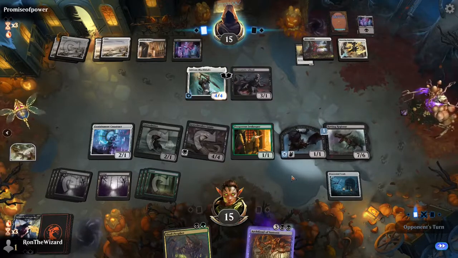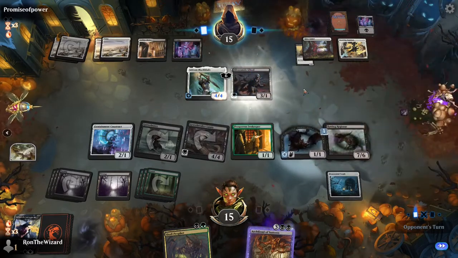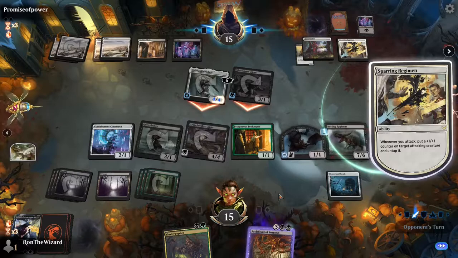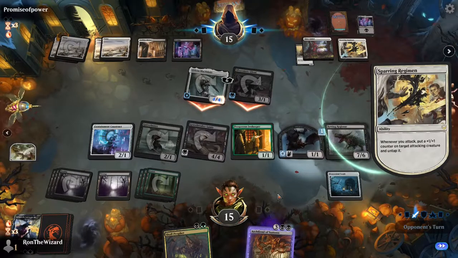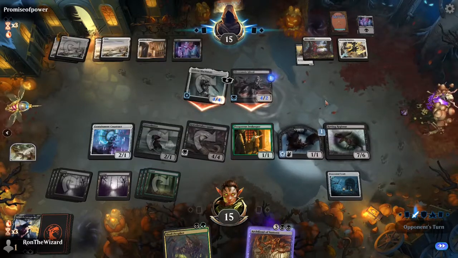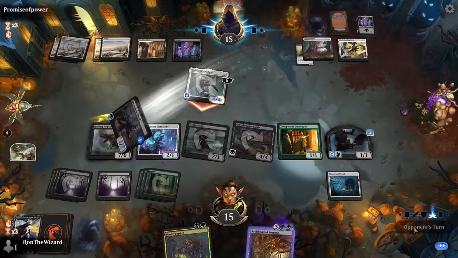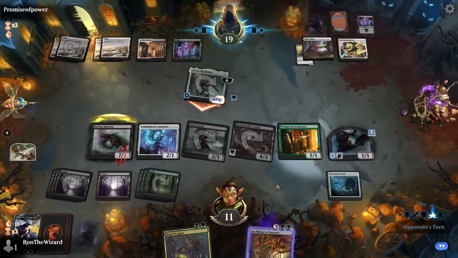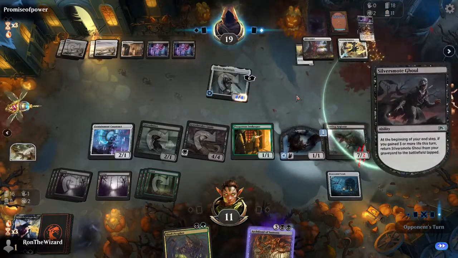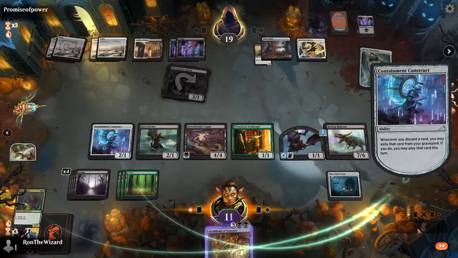Yep, out of blood now. Did you find something? I believe in you, friend. Give it lifelink, really? I'll block. Oh, I guess they get to bring it back right away. It's kind of cute, I guess. Are they just dead?